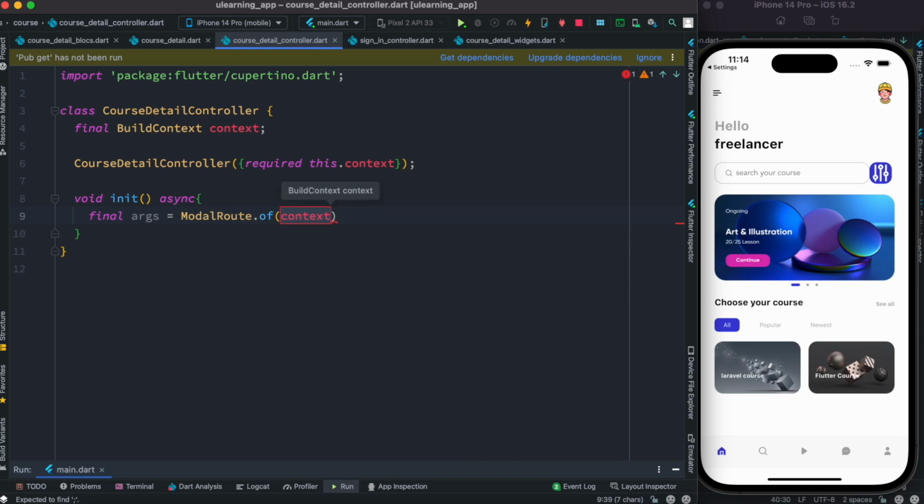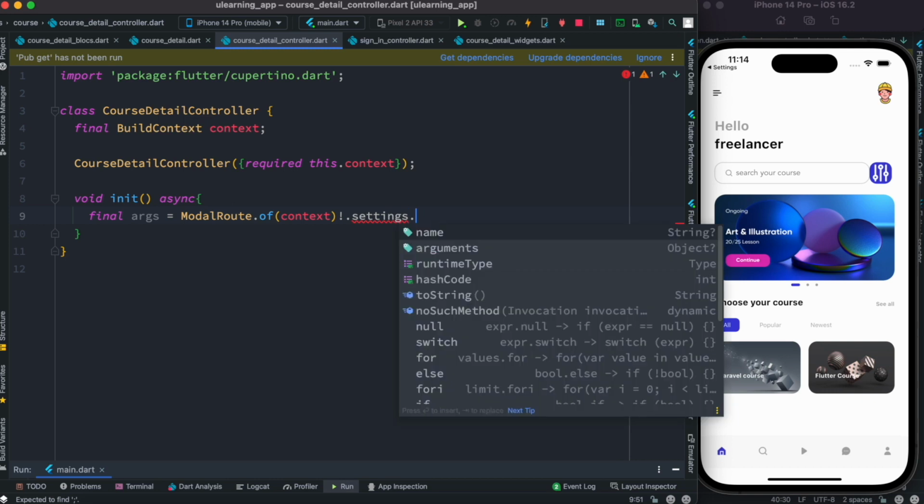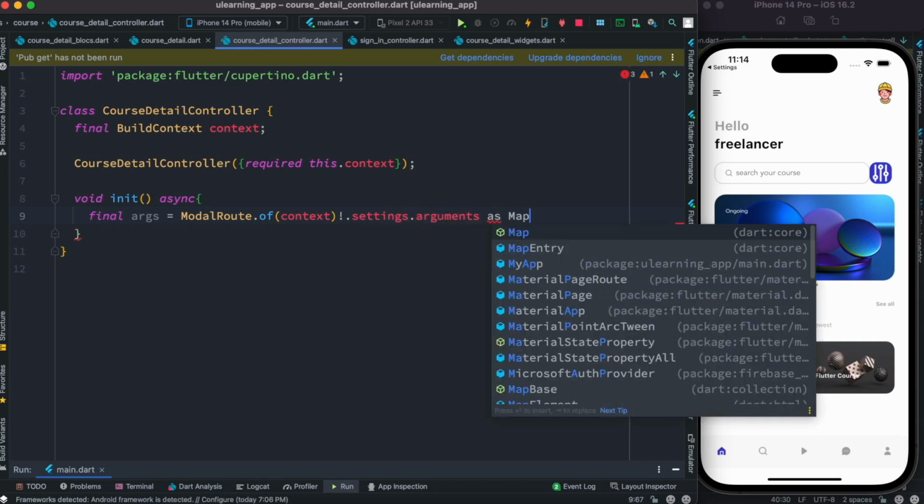And now with this we'd be able to grab the ID that's being passed whenever we click. Then we have to use the settings object from it, and then arguments. So whatever arguments we pass, we have to pass them as a map.